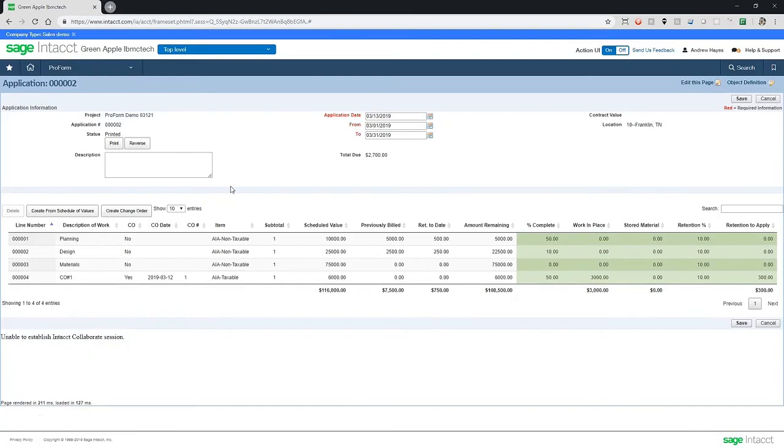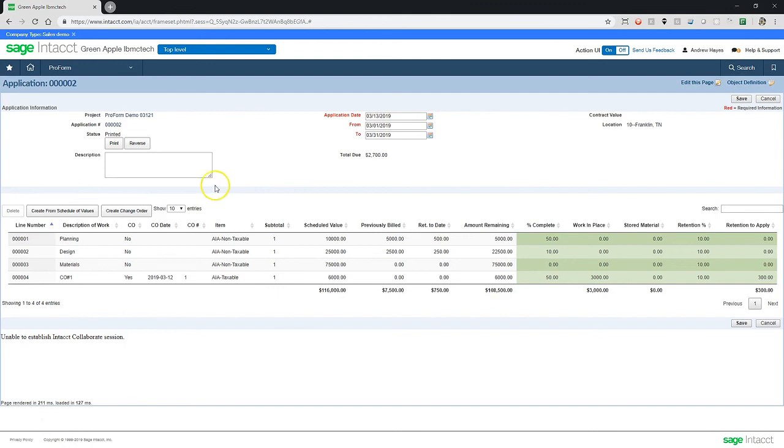In the event that there is a problem and we must change a value on an application, ProForm allows us to reverse an application. We simply have to reverse back to the application that we would like to change. We can reverse back more than one application, but we must do them one at a time. I'll show you how easy that is by reversing this application that we are working on.